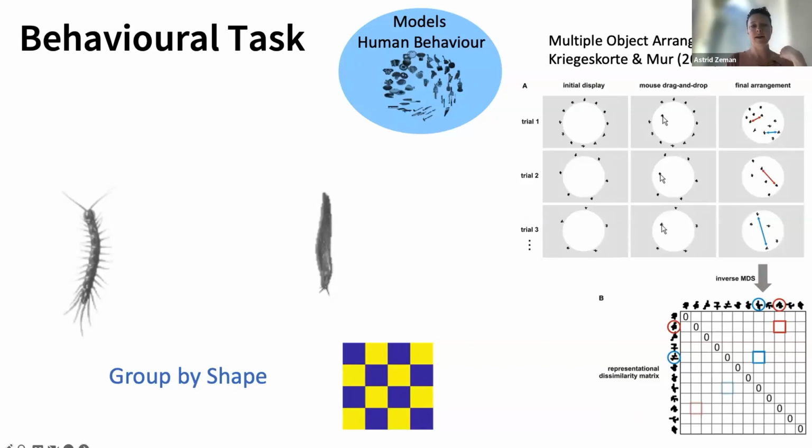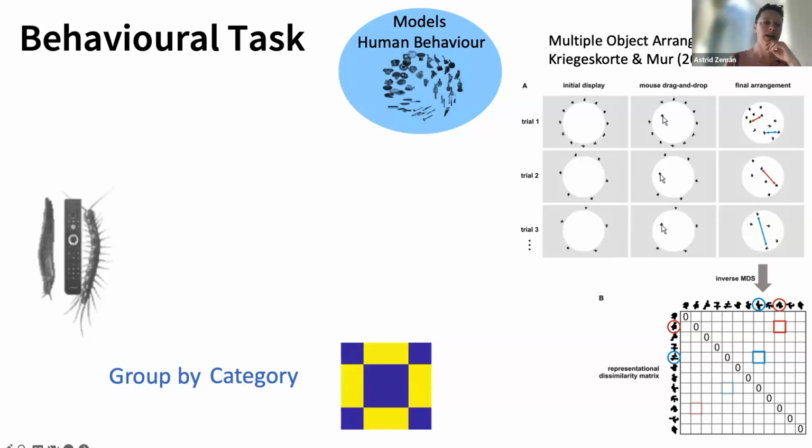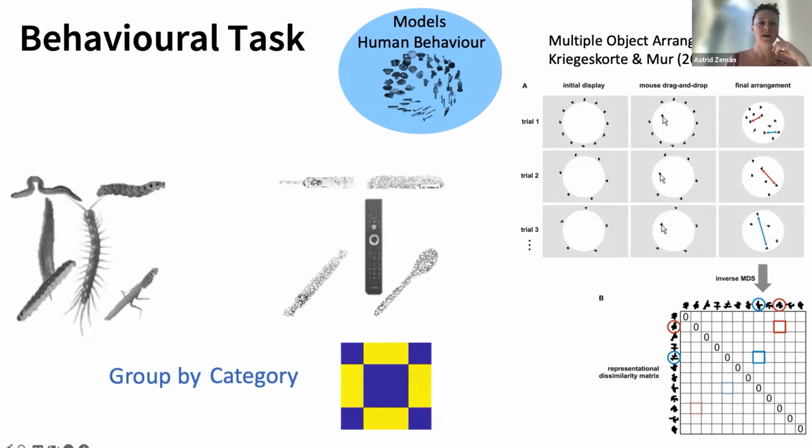This goes back to, I guess, explaining a bit more in detail about what RSA is, or even the behavioural task, where we can group objects. Say if we ask a participant to group them by shape, people will drag and drop them together, and this will happen for all elongated objects. However, if we ask them to group by category, then they will drag, say, the remote away from the bugs, and you get these different representational spaces, and we can use the distance to form a matrix and use that to quantify distances within and between categories.